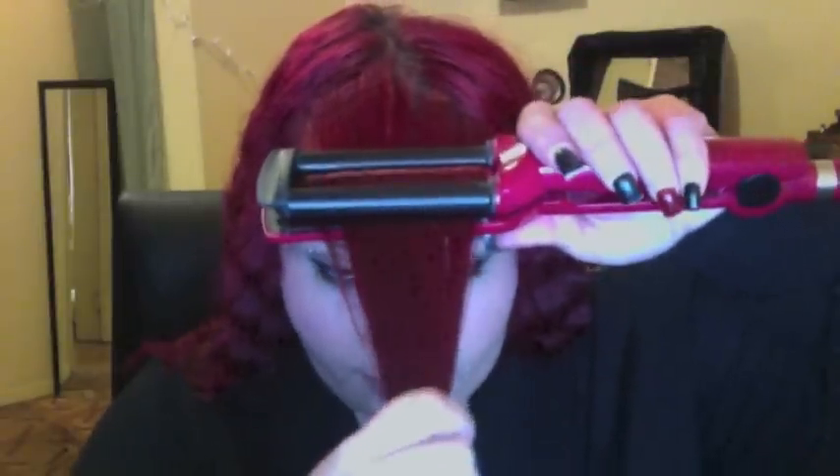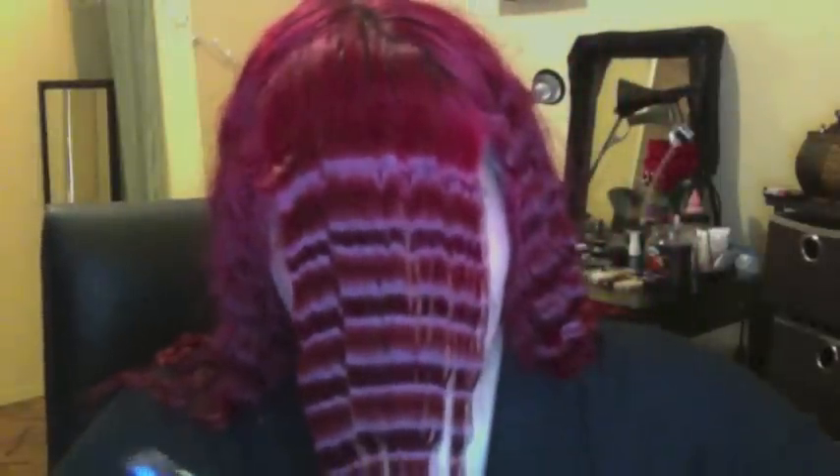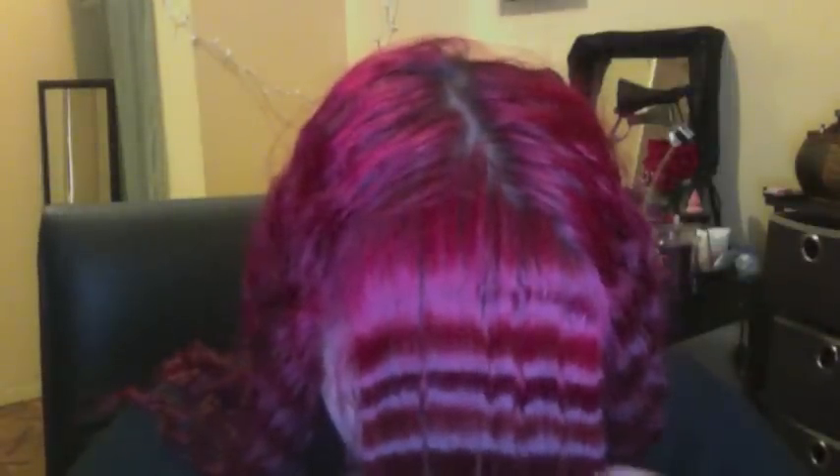Okay, so like I said, I'm coming back to do my bangs — your hair should look like this now. You haven't touched the waves, you just left them. If you have bangs that are equivalent in length to your hair, you don't have to do this separately — you could just wave it off. But my bangs are a little shorter, so I'm going to wave them separately. You can do them parted however you want. I like to do them together because it's quicker. Spray, and now you're going to flip your hair like that.